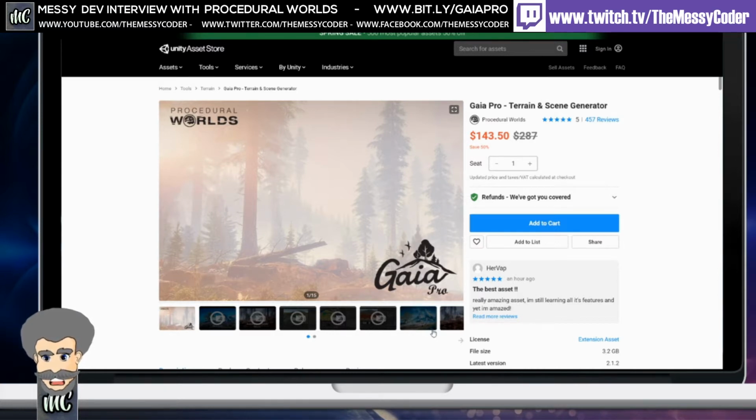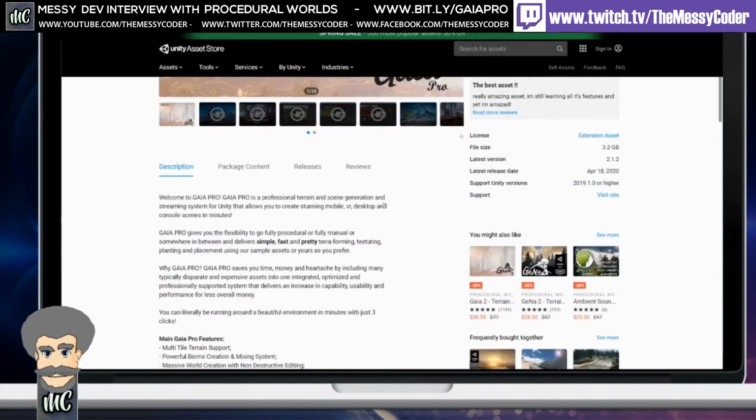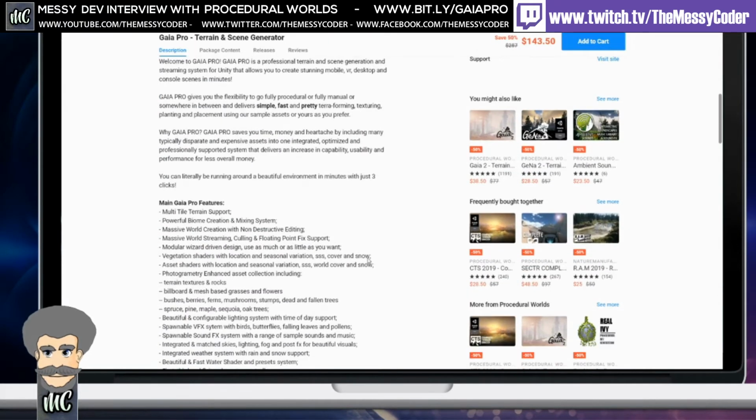We got a question. Does Sector allow rendering terrains very far away, or is it only for culling loading? Sector, the faraway terrains is difficult, right? Because you've got the performance, like Unity terrain is incredibly heavy. So in the latest Gaia Pro, you've got the ability to actually export your terrains as nicely lodded meshes.